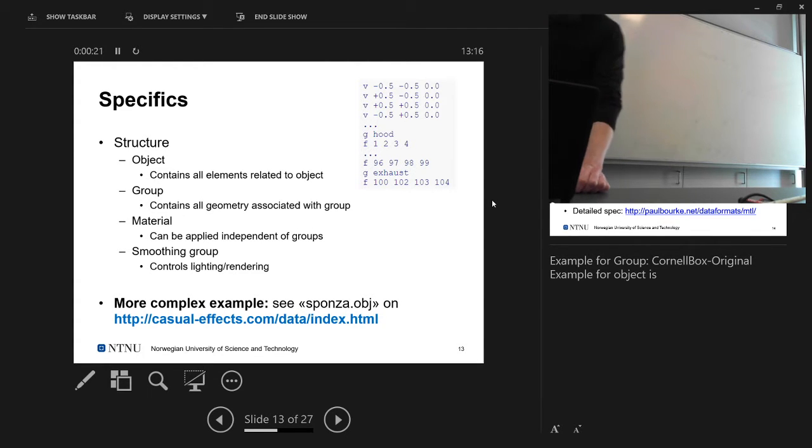Basically, when you have an object, you start your line with an O, and what follows is related to that object. Every object typically has its own material definition, which goes back to the material file. The same goes with group, but then it's usually related to geometry. So objects and groups are similar things, because it's about listing that whatever comes afterwards has this geometry and is using this and that texture file and so on. So I can give an example on groups now.